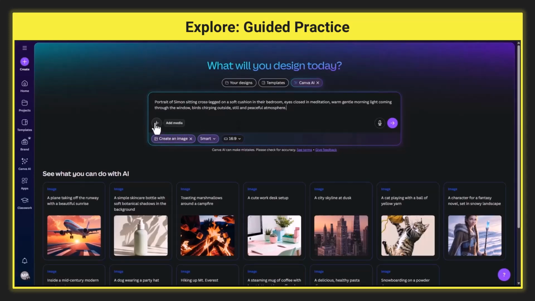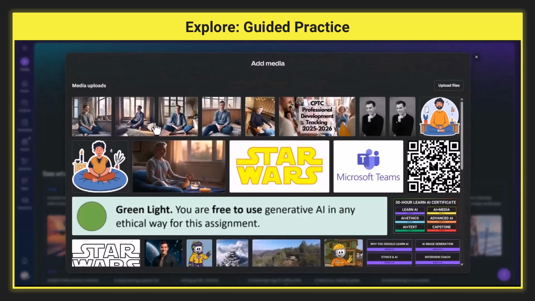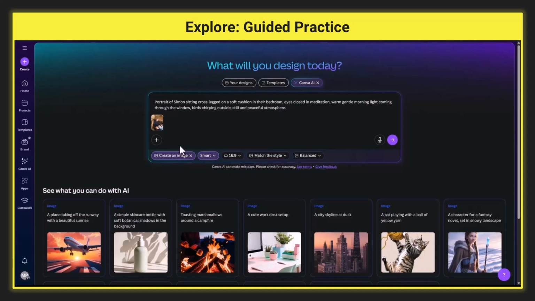And actually, when you have the pro version, you can click the add media. It's the whole reason I wanted to get this. And so I already have an image of myself, so I'm going to add that image in there. So hopefully it can see that if I were Simon, maybe this is what Simon looks like. All right, so once I got the image in there, I've got my prompt here. I'm going to go ahead and click on submit, and then we'll see what it comes up with.